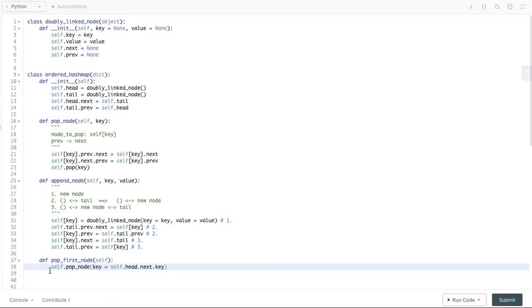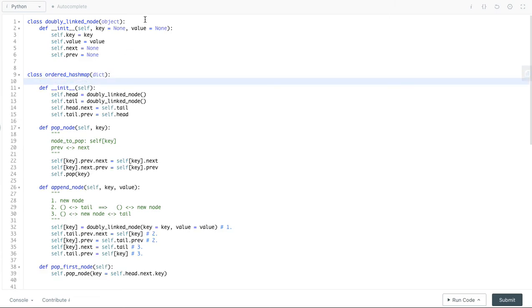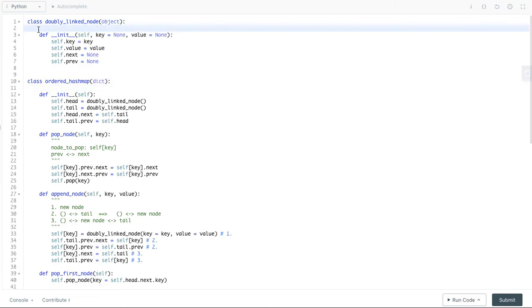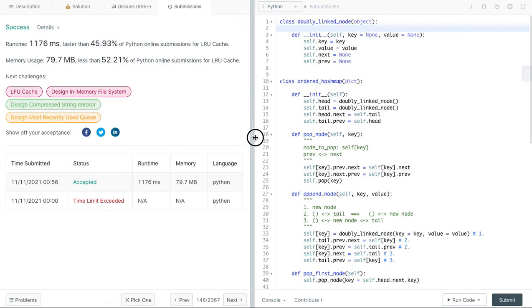So that will work as a pop first node function. And now we actually have everything we need, so we are ready to test to see how it works. So let's submit it. Submit, pending, and judging, and it's done. Let's see. So accepted.